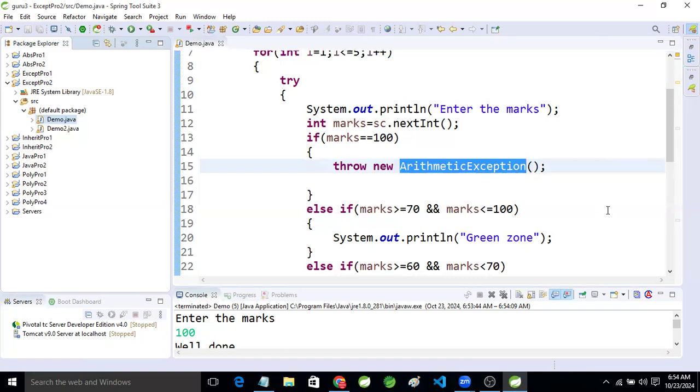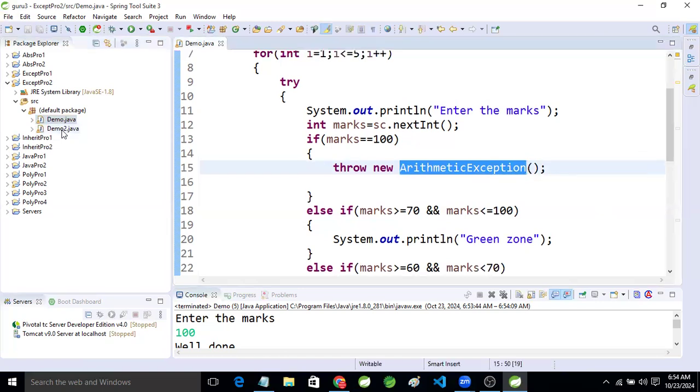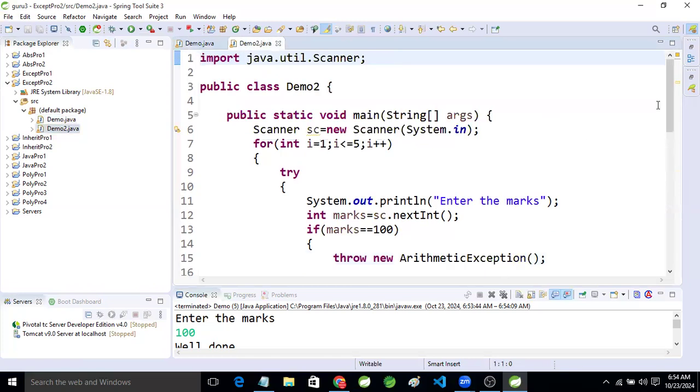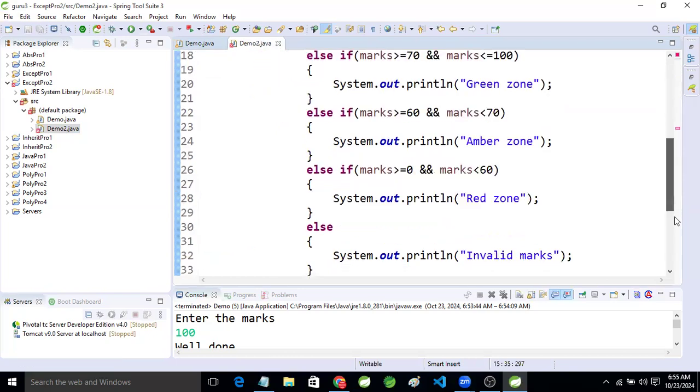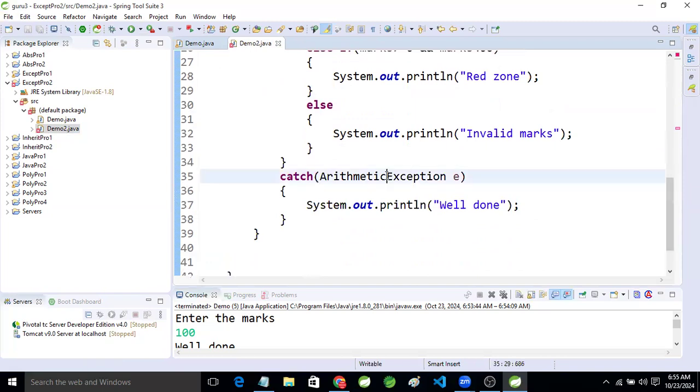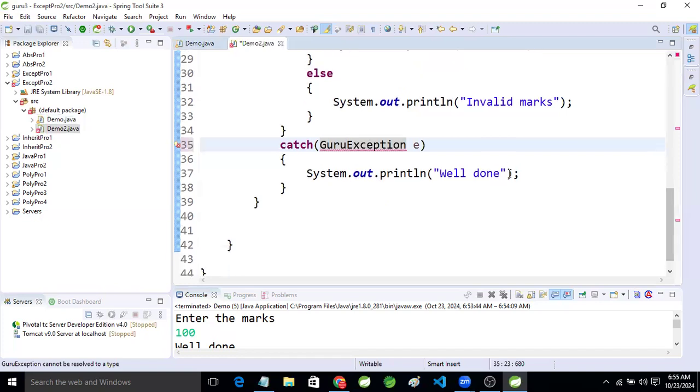In place of this, we can declare any user-defined class. Obviously, in catch we can change it too. But this class does not exist, so we need this class.